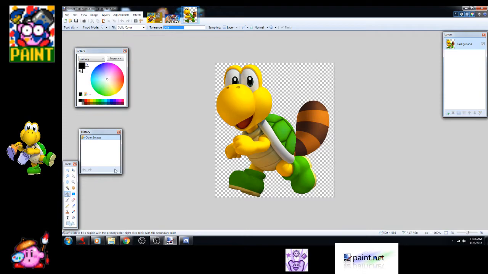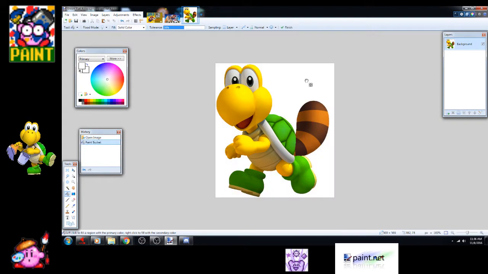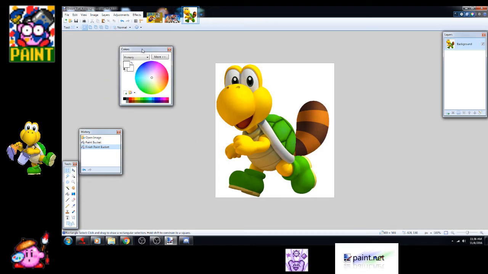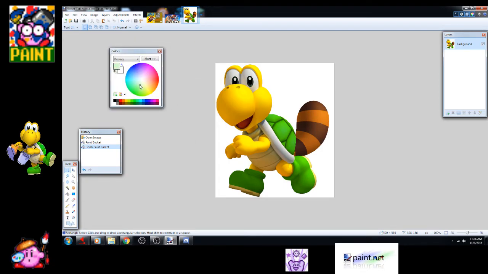Alright, so in the case that you have, most commonly, white, right? A lot of images you'll find on the internet have a white background. So, in order to remove a white background, you're going to need to find the transparent color. And you might ask yourself, well, where is it? Here is our color wheel, as you can see. You select it to secondary, it'll change what your secondary color is. And of course, right-clicking uses the secondary and left-clicking uses the primary color. But there is no transparent, as you can see.